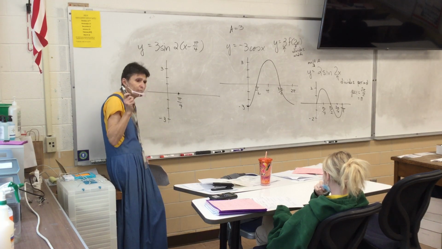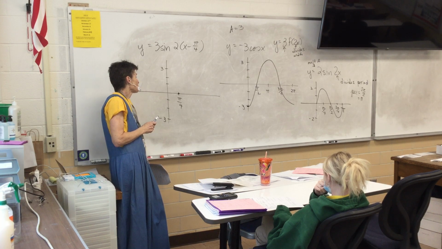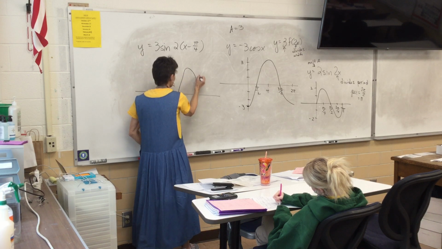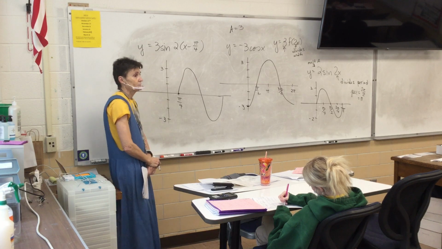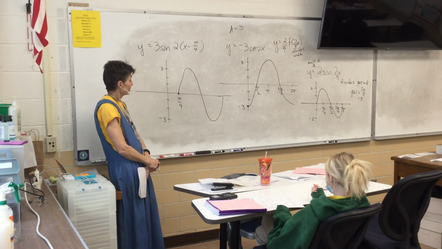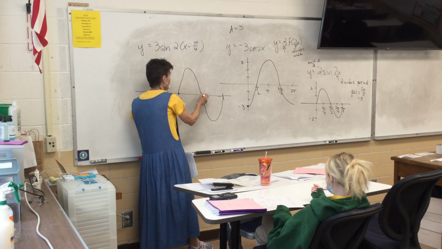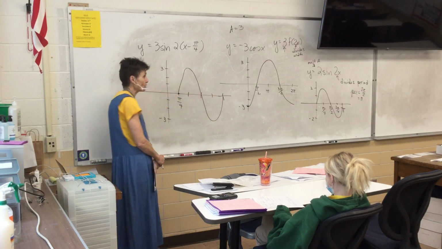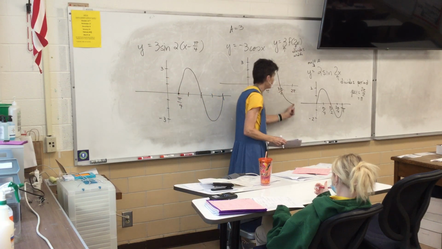I hope that's vaguely familiar to you. We did all that back in like chapter 1. So I've got a sine curve that starts here. So I'm going to go ahead and draw in my sine curve. There it is. The shape doesn't change. You just picked it up and moved it. We always label where it crosses the axis, the high point and the low point. That's where your labels are every time.